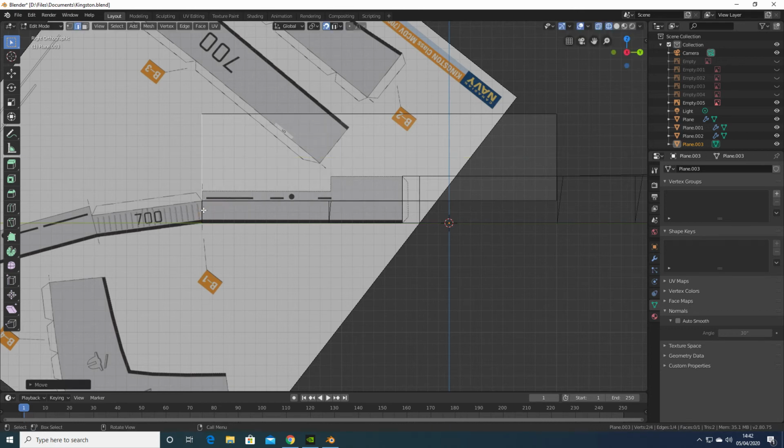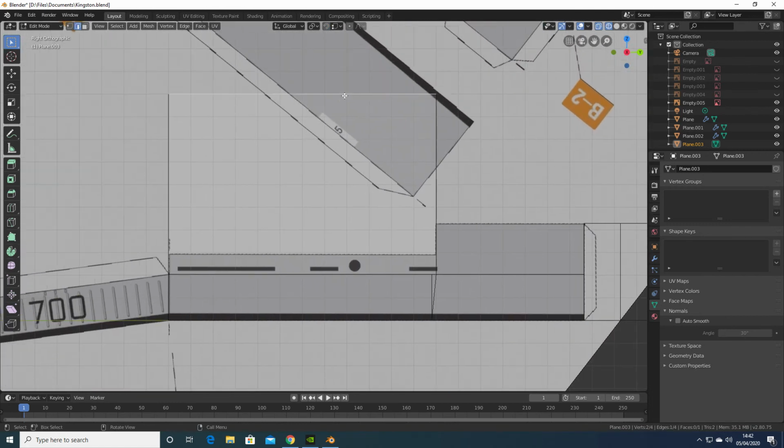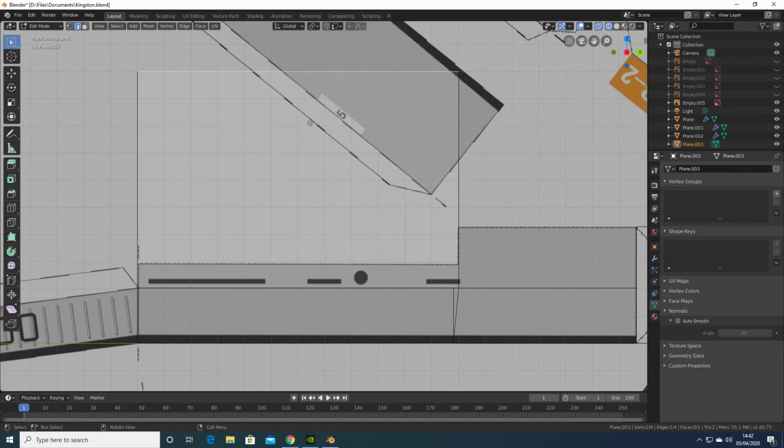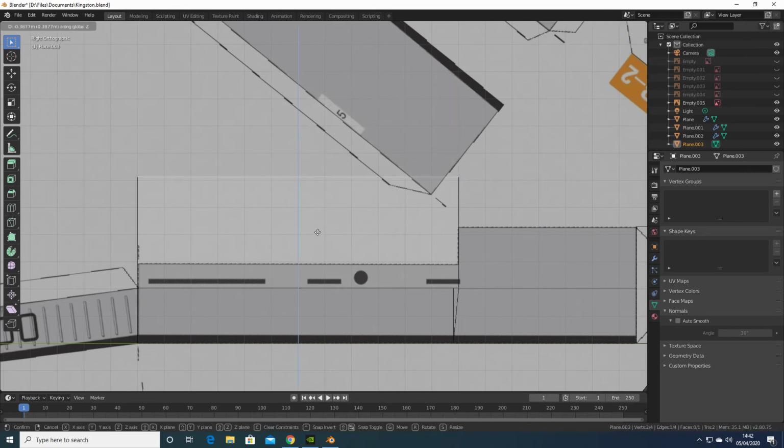We'll take this edge in GY so that it's aligned with the transom. Then we'll turn this to vertex mode, grab this edge, GY, and line it up with this point here. We'll take the top, we'll take snapping off of course, we'll take the top and we'll GZ, and we'll make sure that this lines up with a reference image.